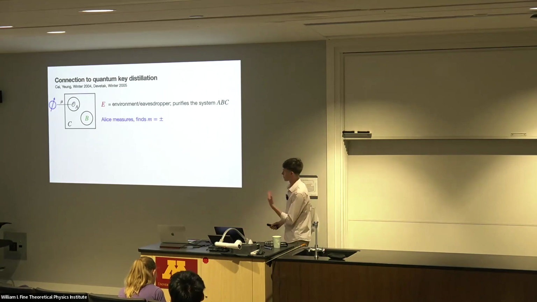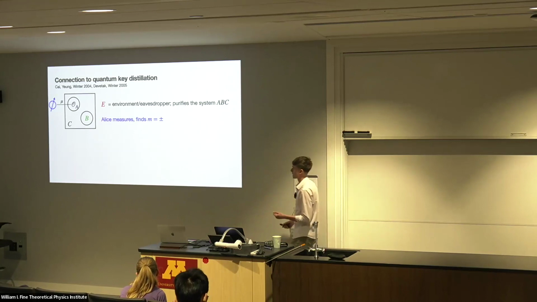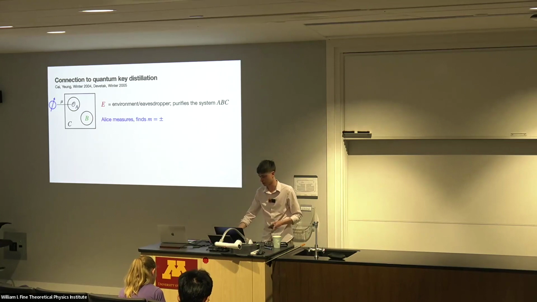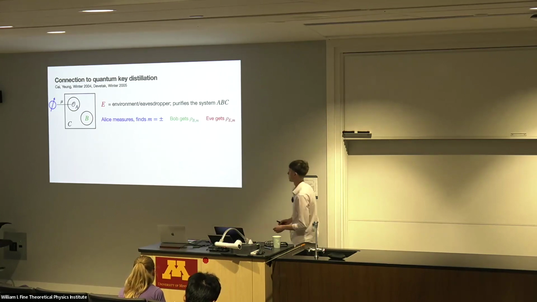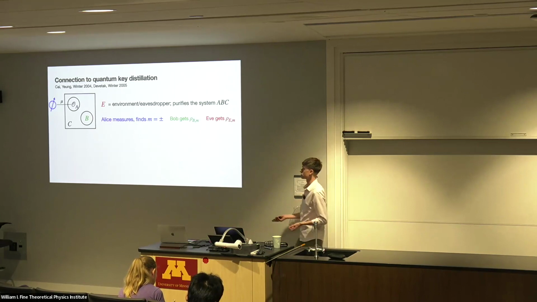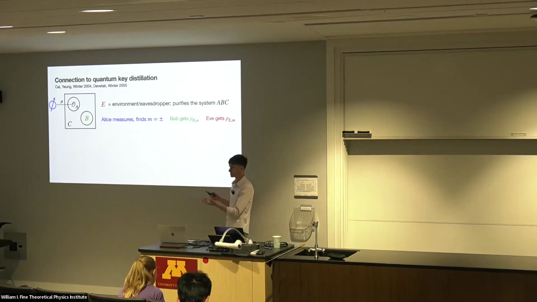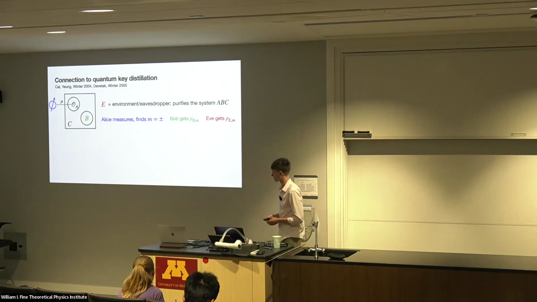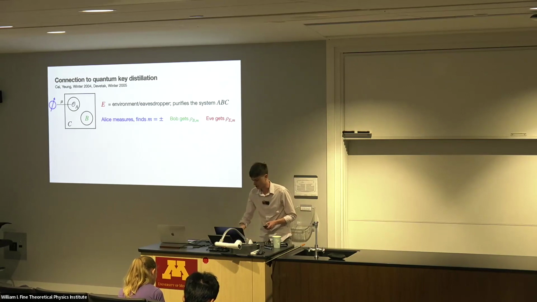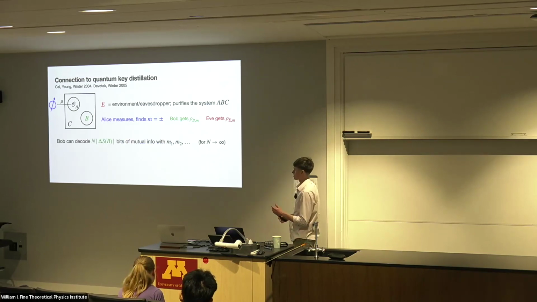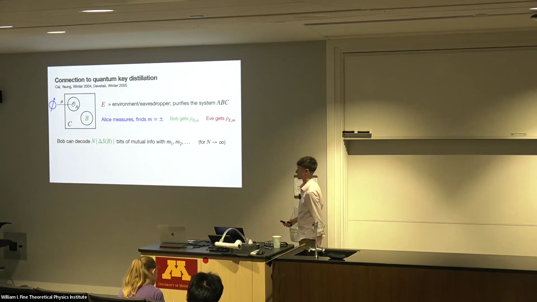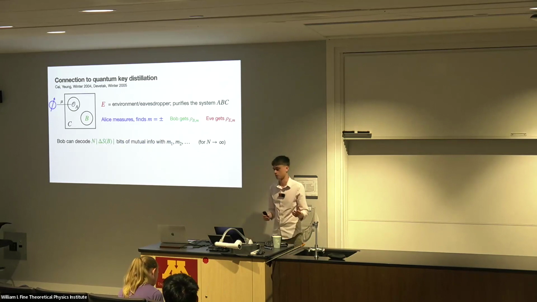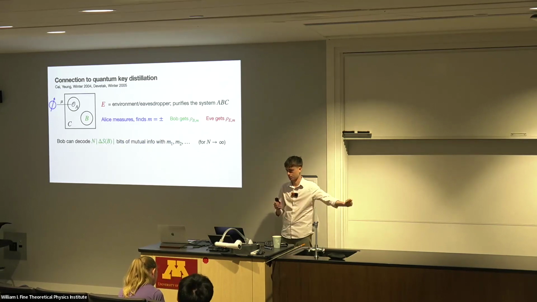Let's go back to our measurement protocol. We imagine that Alice comes along and measures some observable in subsystem A and gets some outcome that's plus or minus. On doing this, Bob, in principle, receives some post-measurement state of their subsystem. It's updated because it was correlated with A. And Eve gets similar: Eve's state is updated by the measurement in A. The point is that there is a protocol, which I won't have time to describe, where Alice announces some judiciously chosen information about their string of measurement outcomes after repeating this whole thing many, many times.